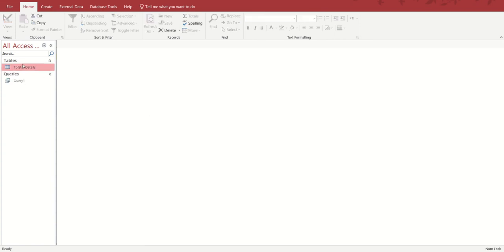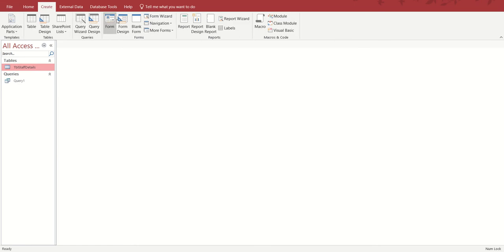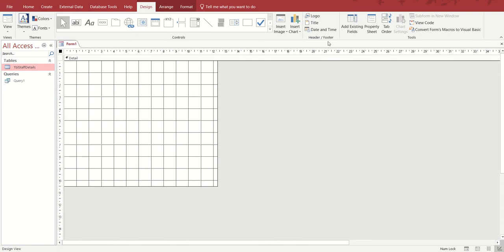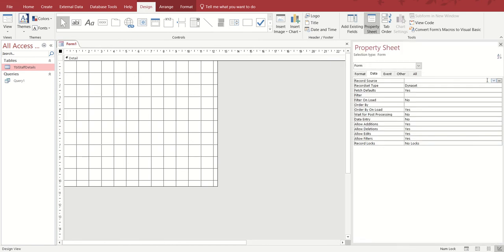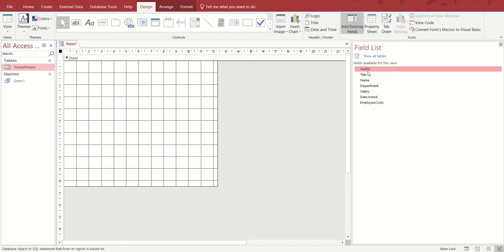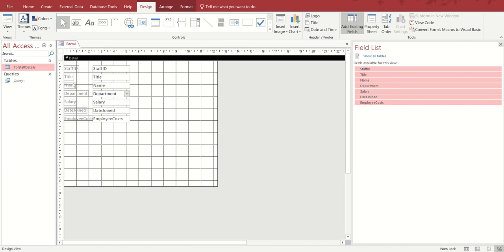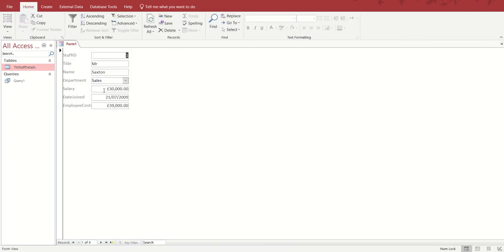The next one is a calculation on a form. So first of all I need to create a form, so form design. On the property tab I will select the table that I want, which is that one, and then I have the fields here, and I will just drag all of these onto the grid. I'm not too bothered about what this looks like. If I view this, there's my 2 calculation fields, or my 1 calculation field, because I didn't drag on the query.